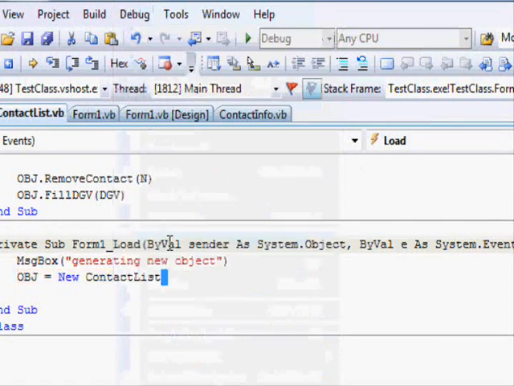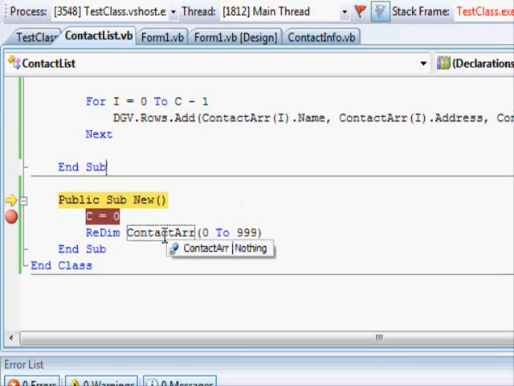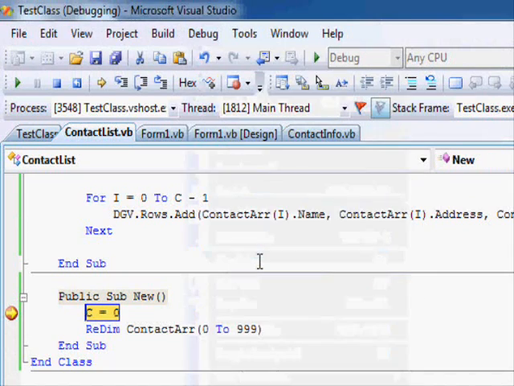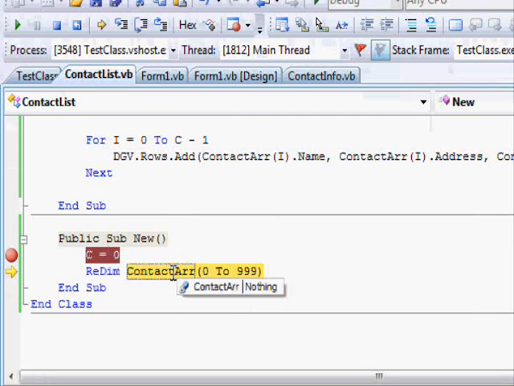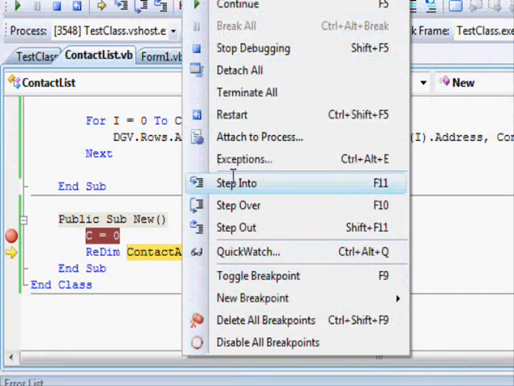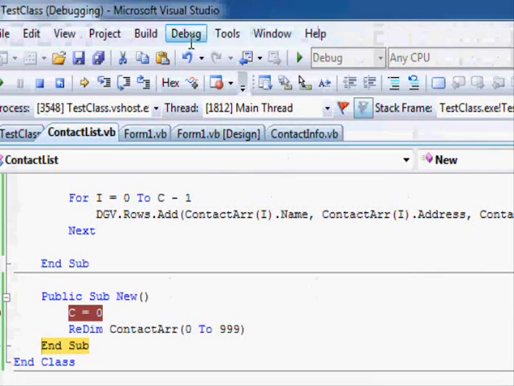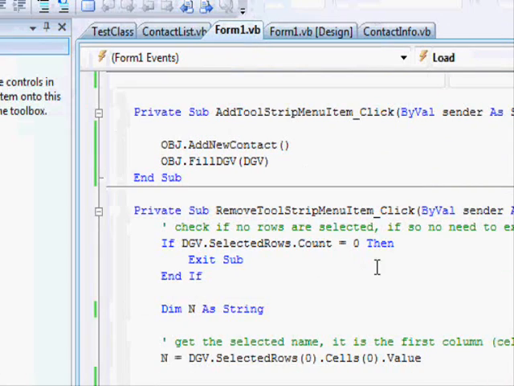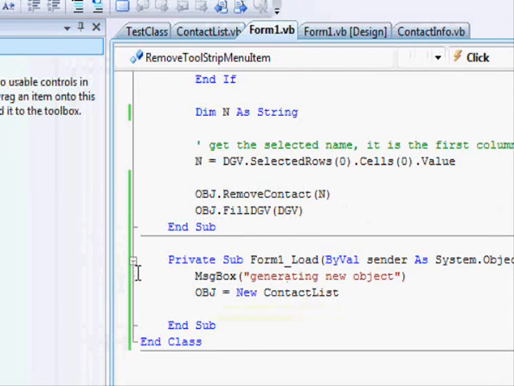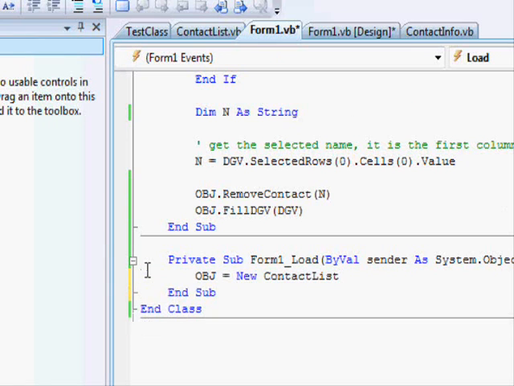And debug, step into. Now, if I check this one, I can see contact array is nothing. Debug, step into, and still nothing. And use step into again. You can see C, this one is not initialized. Debug, step into, and you can see now it has 1000 elements. And then debug, yeah. So we get back to the point of the execution here. So this is basically what a constructor is doing. It initializes or allows you to specify specific values and prepare some kind of processing information for your object.